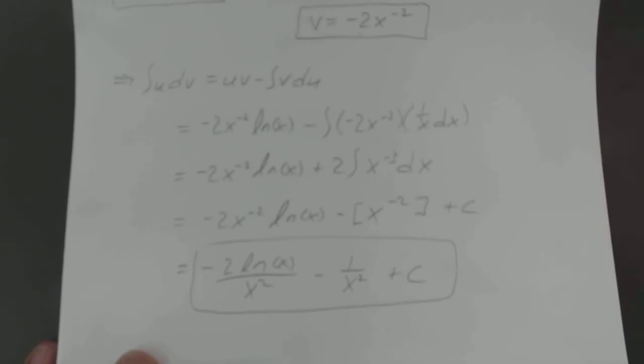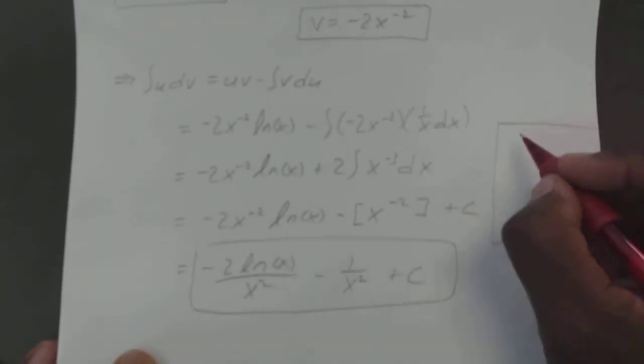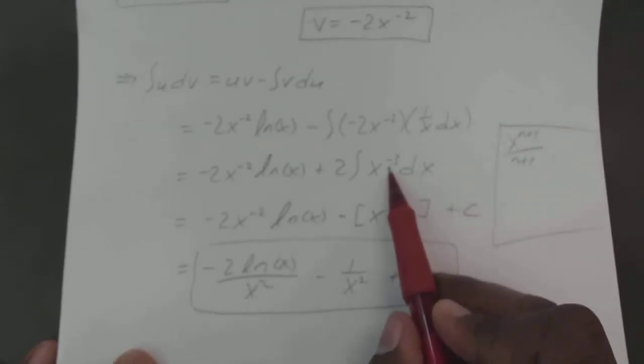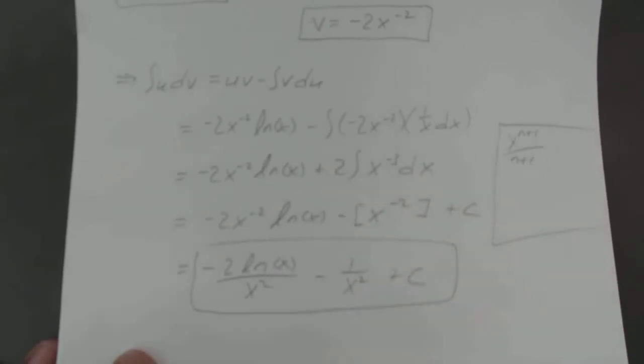When you integrated the 2 times the integral of x to the negative third, wouldn't it be 2 times negative 2x to the negative 2 power, so wouldn't it end up being negative 4x to the negative 2 power? Nope, the 2's wouldn't cancel. Well, with that one, remember it's x to the n plus 1 over n plus 1. So that would be to the negative 3 plus 1, which is negative 2, over negative 2. Yep, so those two would cancel out. Okay, that's right. Any other questions on this one?